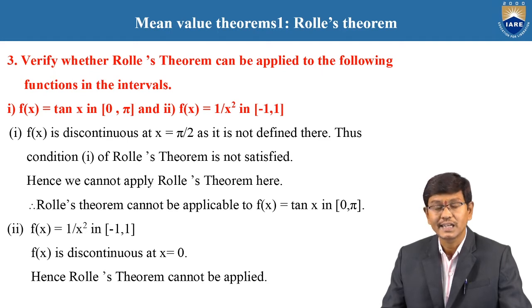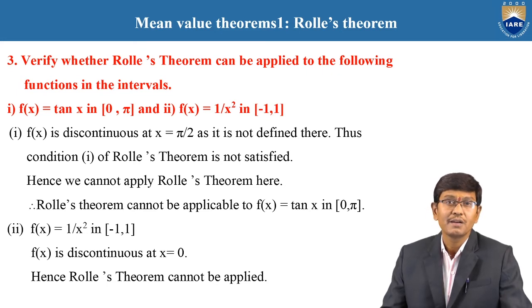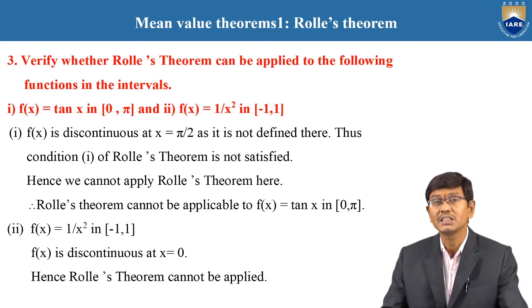And similarly, the second function, f of x equal 1 by x square, also in the interval minus 1 comma 1. And moreover, this also does not exist at the point x is equal to 0 because in between minus 1 comma 1, the 0 is also involved here. But according to that, x equal 0, while we replace in the function, f of x is equal to 1 by 0, and that 1 by 0 is clearly an infinity value. Therefore, it also does not exist.